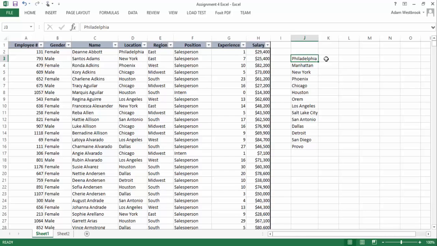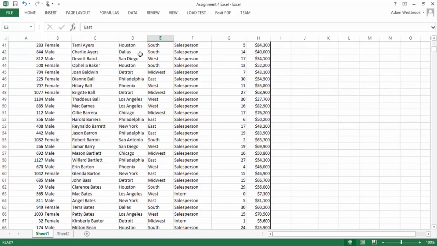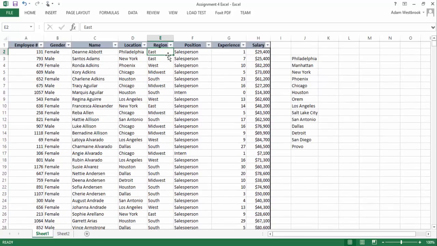In this video, I'd like to show you how to use the formula VLOOKUP and also how to expand on it. VLOOKUP looks for a certain word and gives me its corresponding information. For example, Philadelphia is in this table and its region is east. If I had a list of a lot of cities, it's hard to look for it one by one. So I can use VLOOKUP to help me.